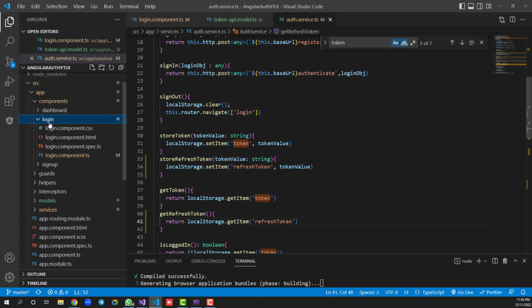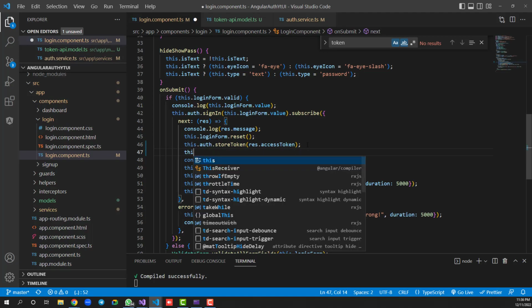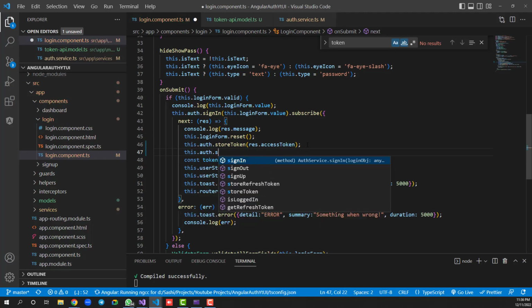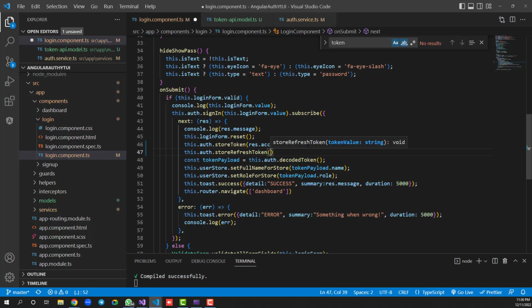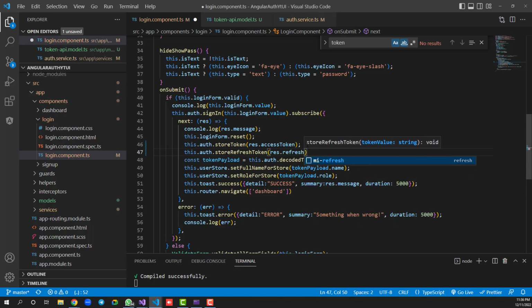And now let's use this method when we do the successful login. So we go in the login and we'll call this method here. So we say this dot auth dot store refresh token, and we can say response dot refresh token. Okay, in the same way we need to save these two as well. So this has been saved. All right, let's save them. So now whenever I am logged in successfully, I need to store these two guys, the access token and refresh token.